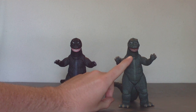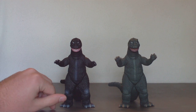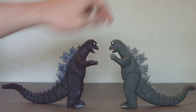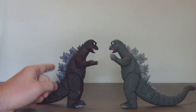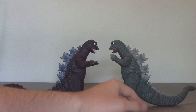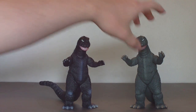The inside of the mouth, looking at this now, I actually like the way this one looks better. He has a tan, dirty, rotten teeth look. This one has pearly whites and perfect pink gums. I'm sure his dentist appreciates that. This one didn't do so well. And the way the fins look is a little different too. This one has, like I said, a cool blue-silver shiny color, not purple. This one has the tannish color. And so yeah, I use this one as 1969 from Godzilla's Revenge, and that one as 1968 Destroy All Monsters.